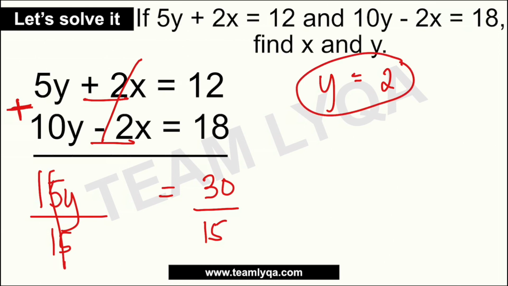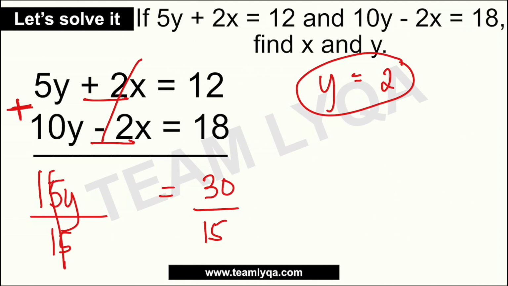Ang y ay 2. Now, the question here would be, paano ko naman makukuha yung x? Makukuha mo yung x kung alam mo na yung y. Okay? And again, I'm not saying na kunin nyo yung mga x ninyo kapag nalaman nyo na yung y ha. Pero ang sinasabi natin is that you should substitute yung y ngayon dun sa isa sa mga equation.